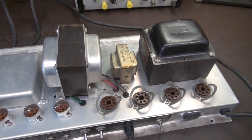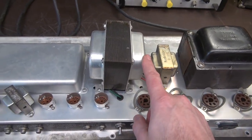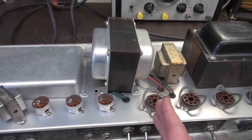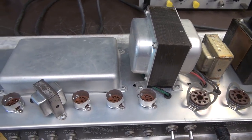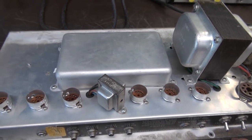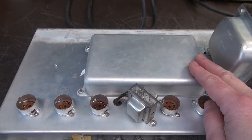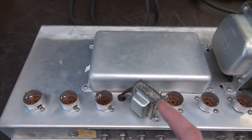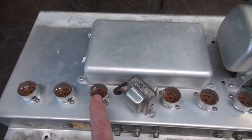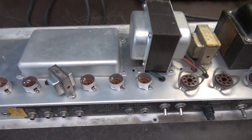This thing looks pretty much all original. You can see it's got the power transformer here, choke, output transformer — he's a little bit bent to the right, maybe from shipping damage or possibly that's the way it was when it was built. I have not pulled the cap cover yet to inspect those. Here is your reverb output transformer, and of course all of your 9-pin sockets for those tubes. Let's flip it upside down and take a look at the boards.